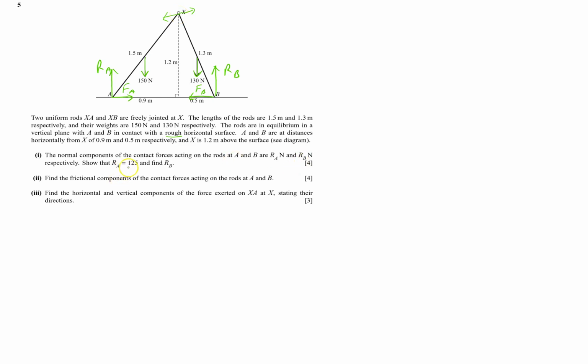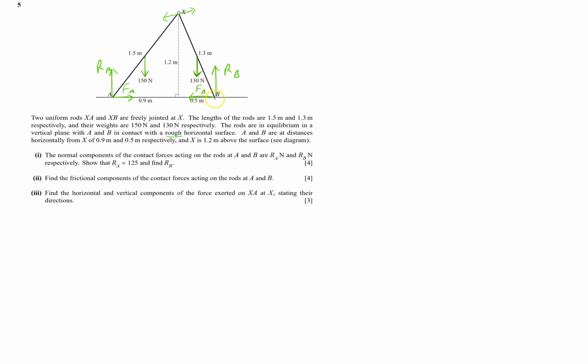And we've now got to show that RA equals 125. So we've got to show that this bit is 125. So we're not interested in this bit here. If I were to take moments about X for AX, then what would actually happen? I'd get rid of this bit, but I'd have the RA in there, and I'd also have FA in there, and I don't want that. I want to find a place where I can find RA, but not include FA. And the obvious thing to do is do it somewhere along this line here.